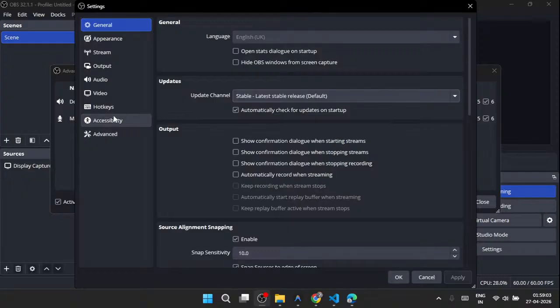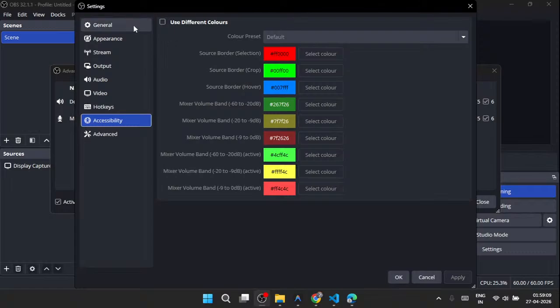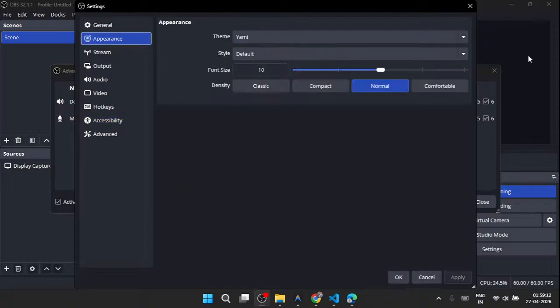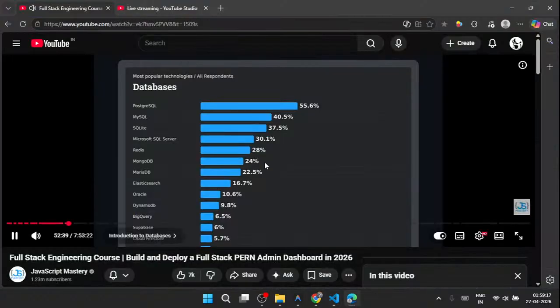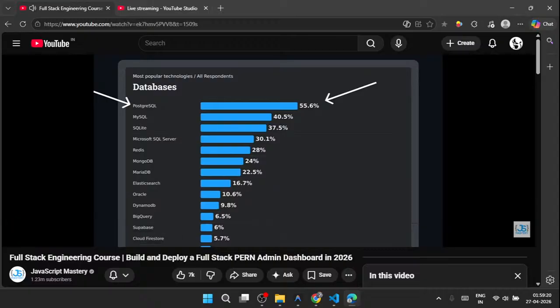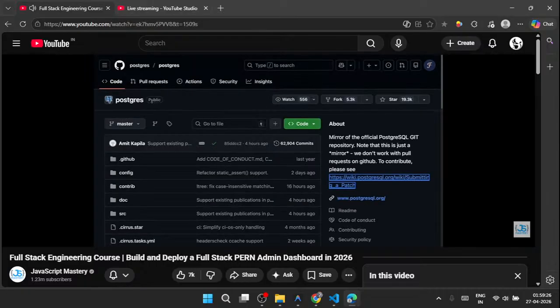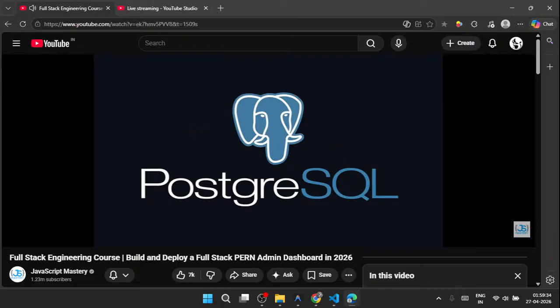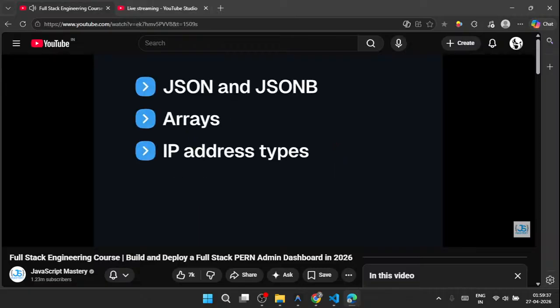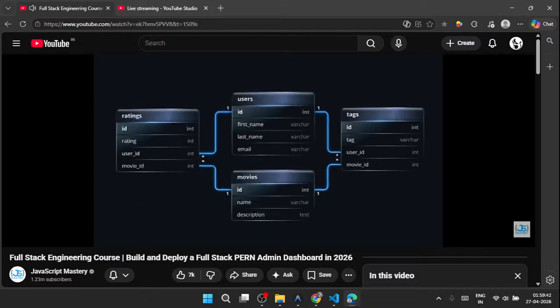MySQL, SQL Server, Oracle, Postgres? Among all SQL databases, Postgres stands as the most powerful, modern, and open-source relational database in the world. Developers consistently rank it as the most loved SQL database, and not by accident. A couple of reasons why it's so great is that it's truly open source, so developers can use it freely for commercial apps, startups, or even cloud platforms. It has many cool features, supporting data types like JSON, arrays, IP address types, and even custom types you define. You get flexibility without losing relational structure.